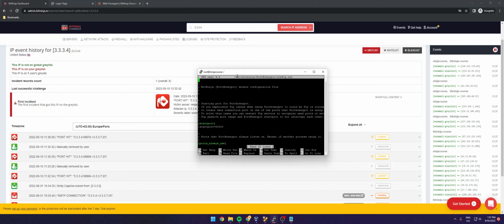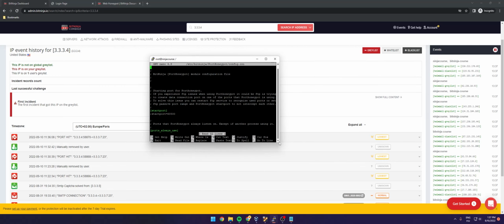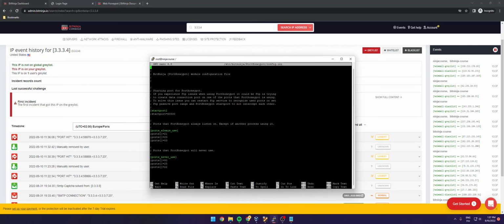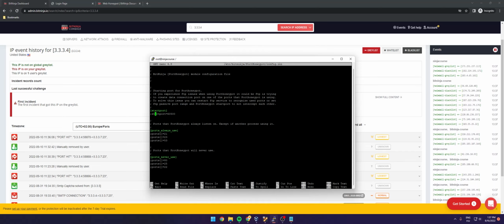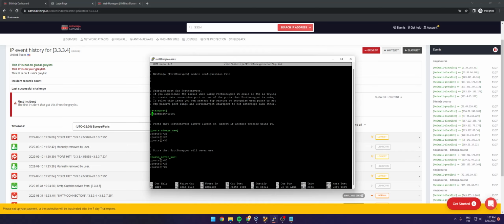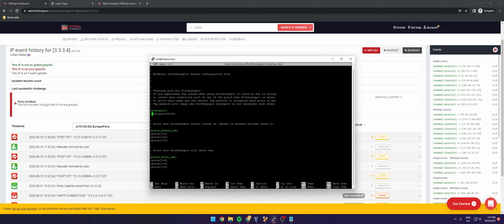We are just opening it, and let's make it a little bit bigger, and we can see that the starting port is 6500. So this is where the random trap ports will start from being deployed, basically.